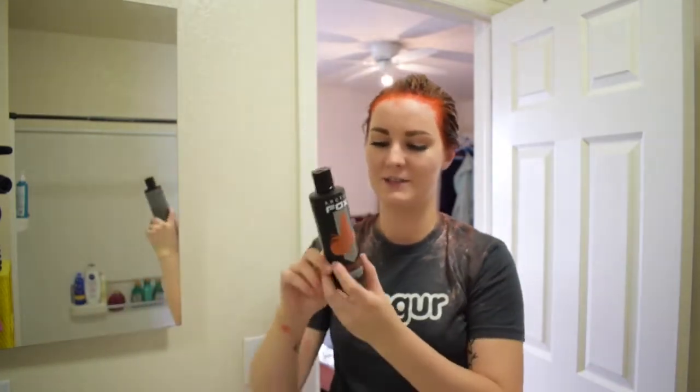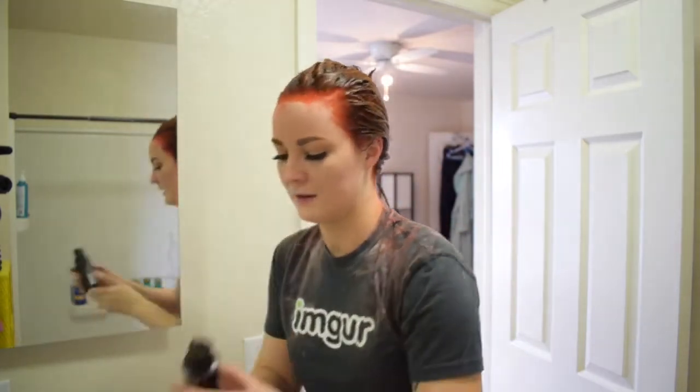Okay guys, so I did finish completely dyeing my hair. I did have to mix a little bit more dye, and also my camera battery died. So I did not complete the one glove challenge for myself. But I do still have a decent bit of dye left. I would say about a half to maybe a quarter left, and about the same half to a quarter of the Cosmic Sunshine.